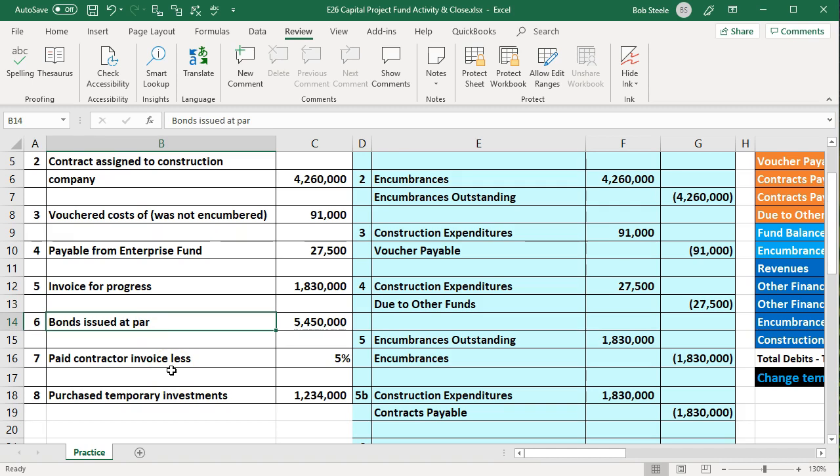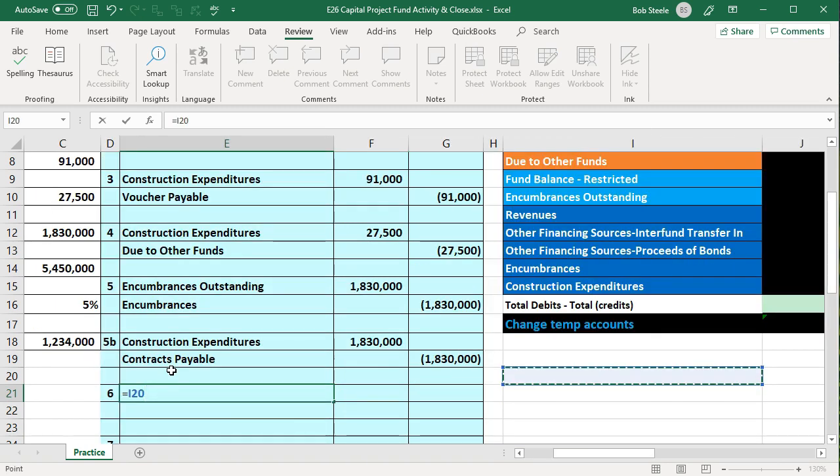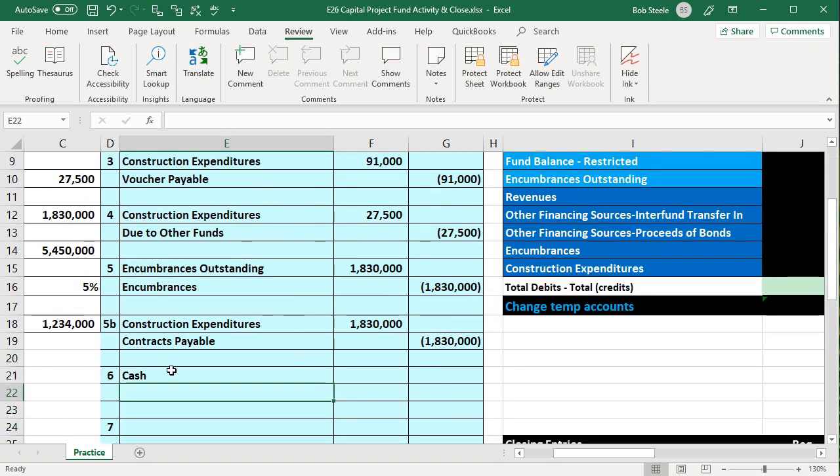We're not dealing with any premium or discount, which is nice because we issued them just for the $5 million at the par here. So we're going to say that we have cash increasing. This is going to be a financing of our capital project, increasing the cash amount then. Cash is cash. It's a debit. Nothing unusual there. The other side, however, of course, is unusual because normally we would be crediting bond payable, a liability, but this is a long-term liability, bond payable. Therefore, we would expect that to be serviced in terms of the interest and whatnot in the debt service fund.